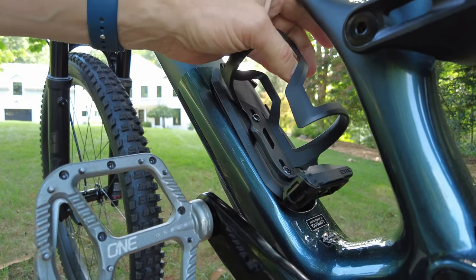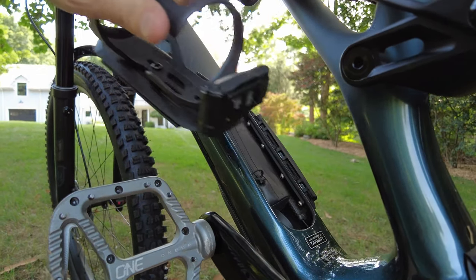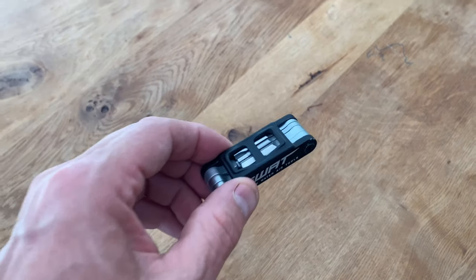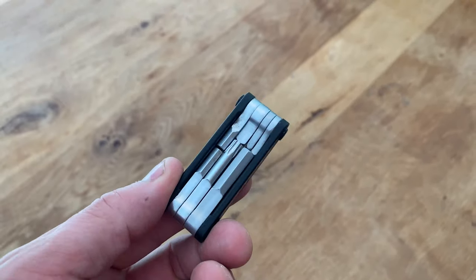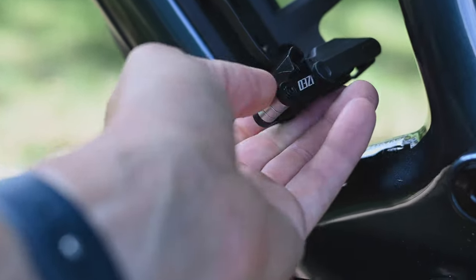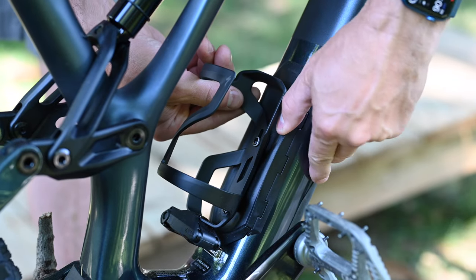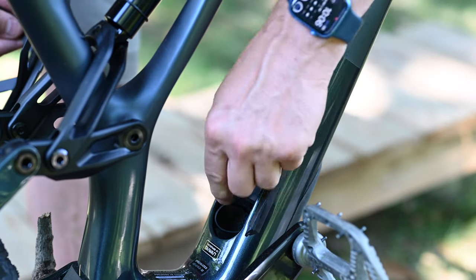On to the swap box. The swap box cover incorporates a bottle cage and a storage niche for a multi-tool. We really like the multi-tool as it hits all the major maintenance situations and is very robust — the one on my daughter Millie's Evo got run over and still works like new. The swap box itself is great, with lots of space — enough for a small pump, a tube, and some nutrition bars. It's really nice not to have to strap these items to the frame or wear a pack for most of our rides.